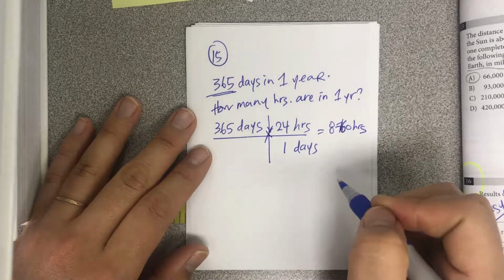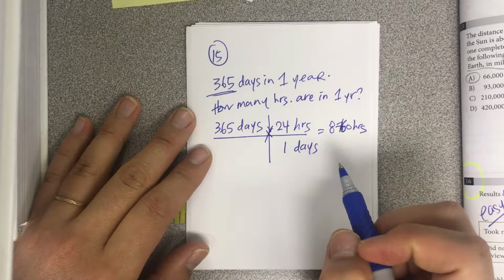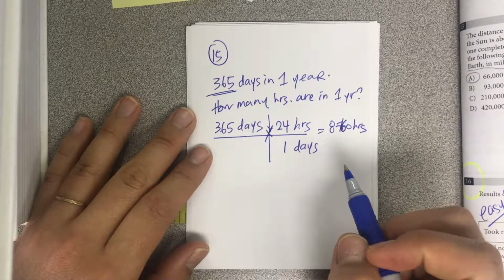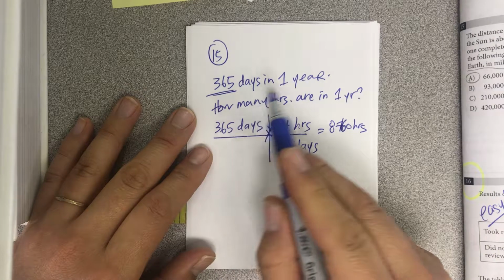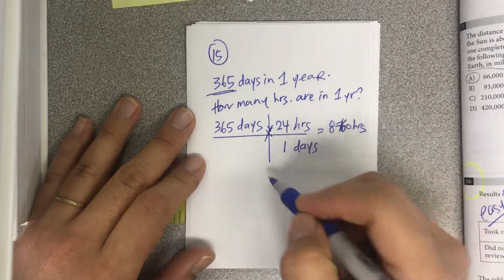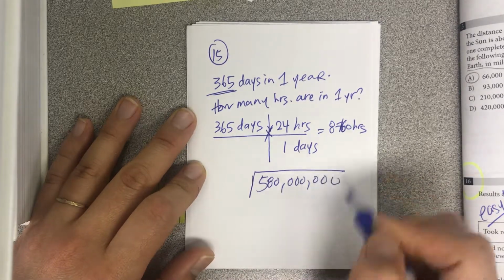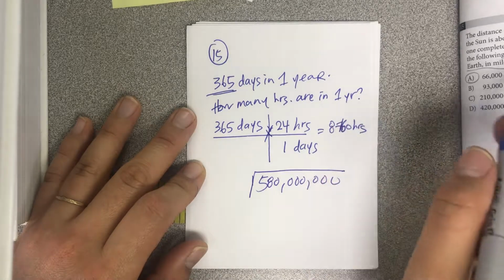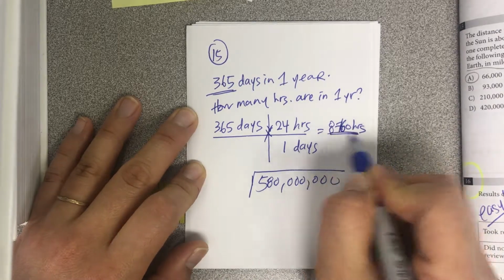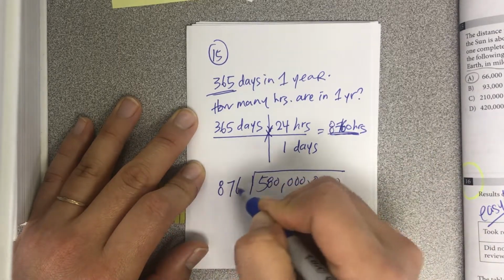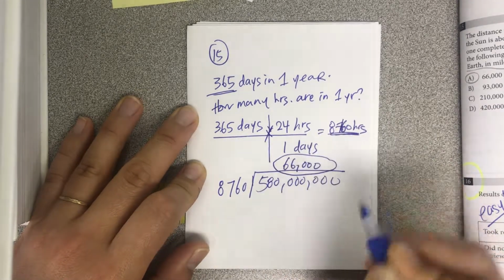Okay? And then the beginning part starts out by saying that the distance traveled by the Earth in one orbit around the sun is 580 million. Okay? So that's how many miles one Earth orbit around the sun takes. It's going to be 580 million. If you divide this by the hours, it'll tell us the average speed as it orbits the sun. Okay, because it's going to take about this many hours, right? So it's going to be 8760 divided into that, and then you will get 66,000, which is your answer.